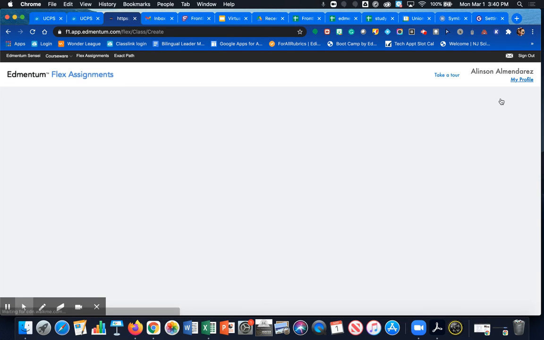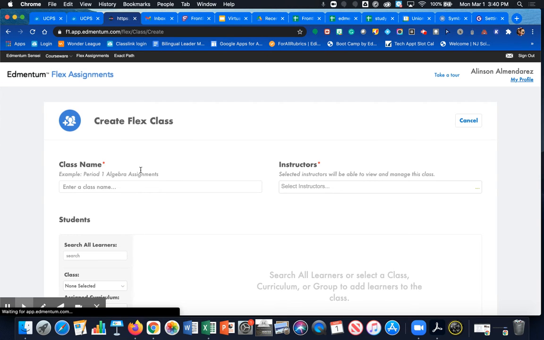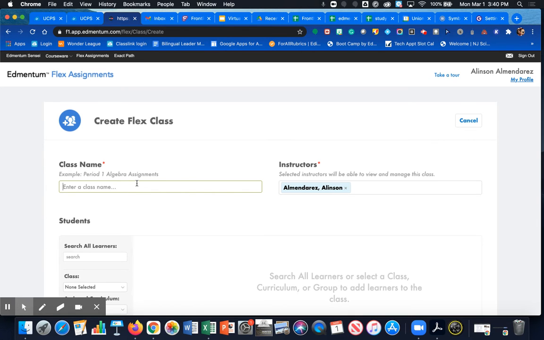So what you're going to do here is fill in some information. So the first thing that you're going to have to fill in here is your class name. So titling it, most likely the best way to identify it is by the course and then by your room number. I think she is 314. I'm not sure, but let me check.